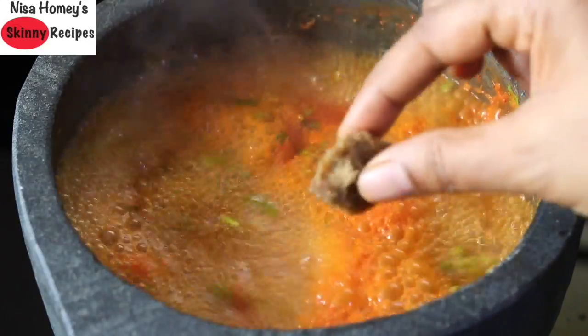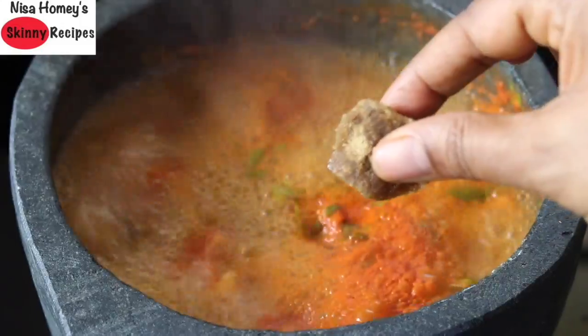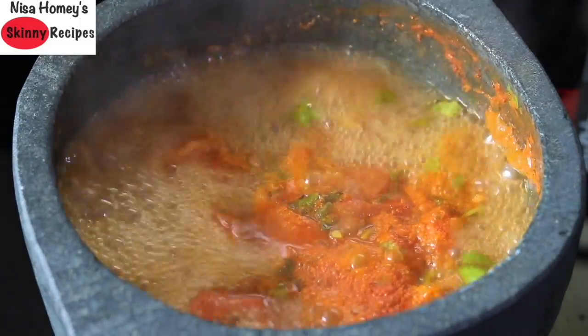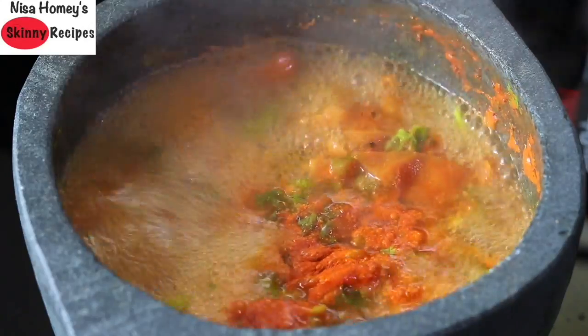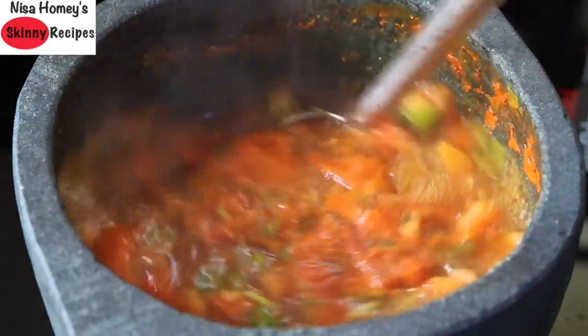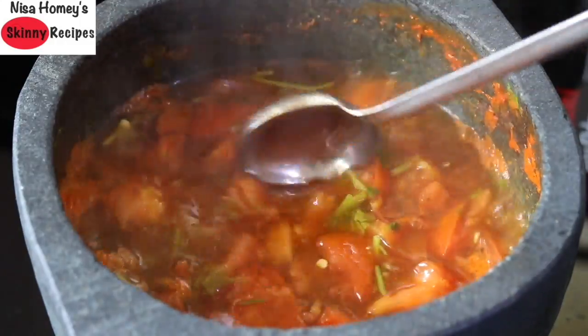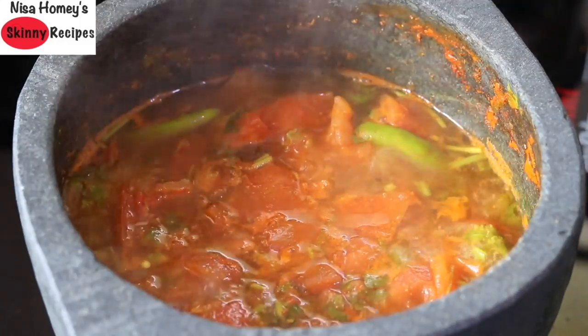I'm also adding in 1 small piece of jaggery. Now this will help to balance all the flavors, so it's highly recommended that you use a small piece of jaggery. I'm going to give it a mix. Let it simmer for exactly 5 minutes.